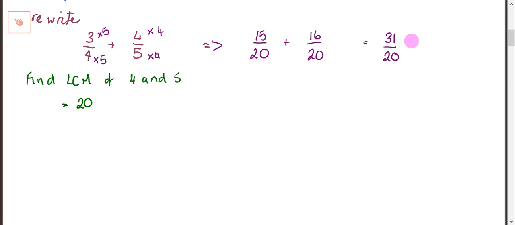Now, I know what Kieran wants to do. Kieran wants to now rewrite it as a mixed number. But before we do, do we have to? No. Unless we're asked for it, you don't have to. But let's do it anyway. So what you are basically doing is minus 10, minus 10. Why do you do that?